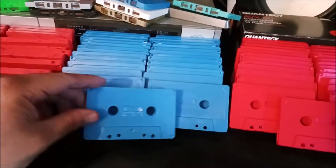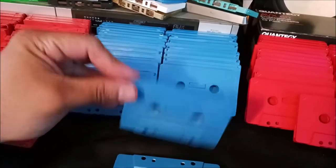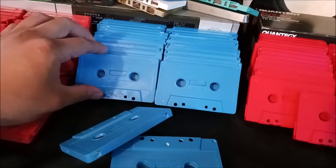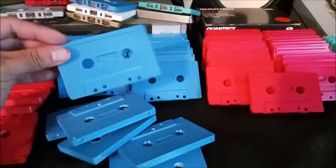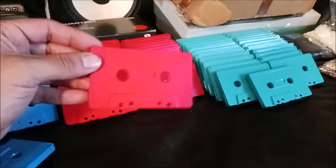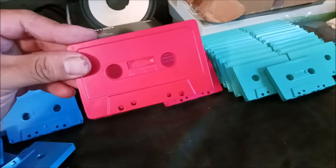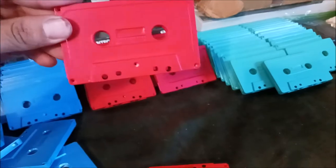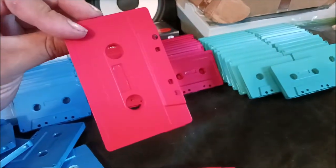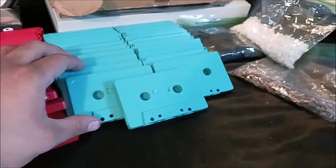Pretty clean, pretty clean. I have these blue ones right here. Yeah, they're pretty clean. And then I got these red ones right here. These are also pretty clean, all the way through. Then I got the teal ones right here.